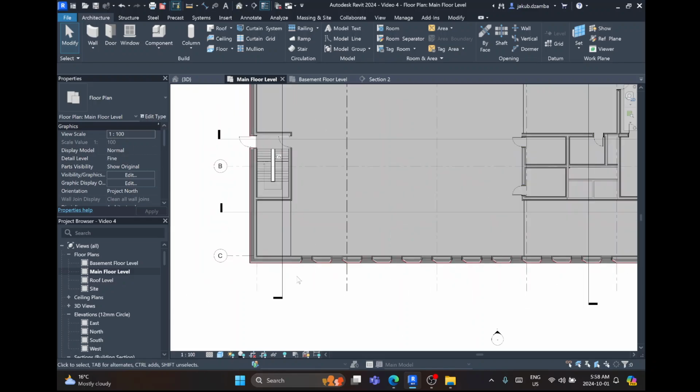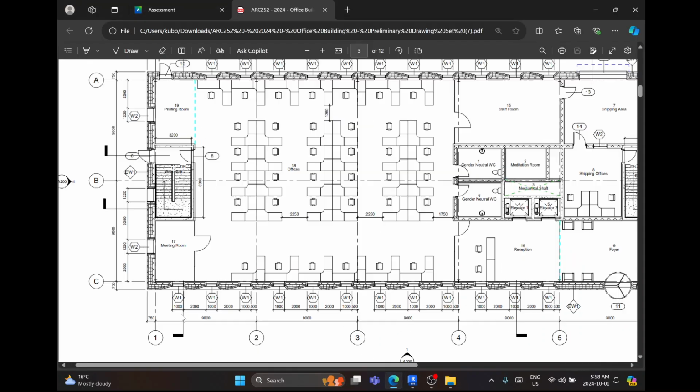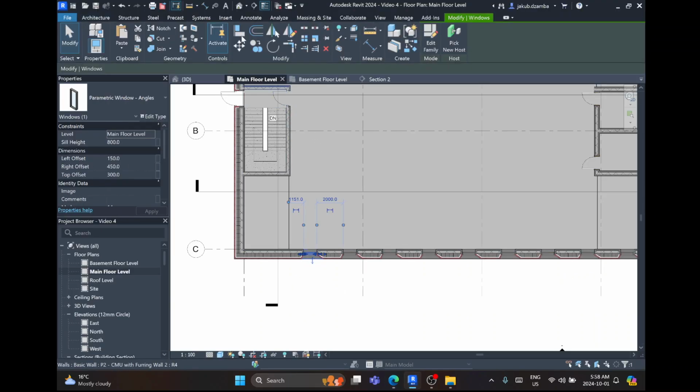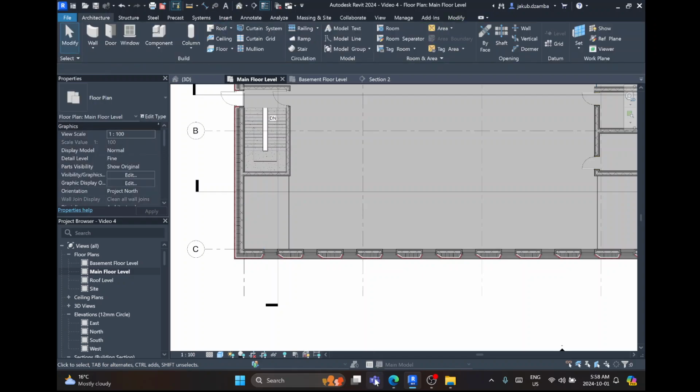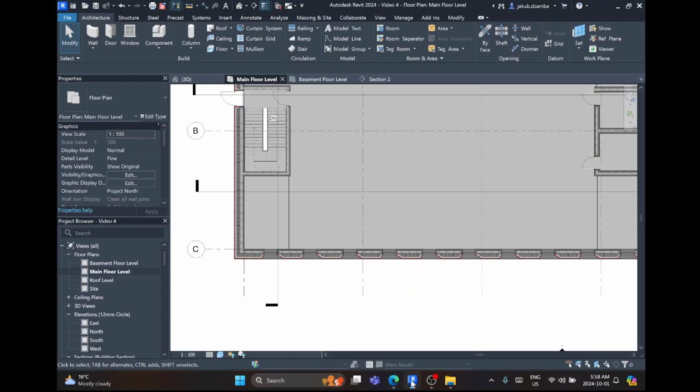All right, pretty good. Now this guy is copied 2,000 over, so same deal as before. I'm going to select it, hit copy. Doesn't matter what I click, I guess. I'm just going to click and aim the other way and type in 3,000. And that gets me what I wanted, I think. Looks pretty good to me.